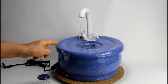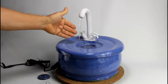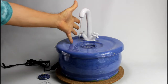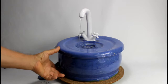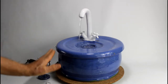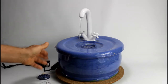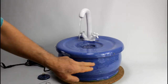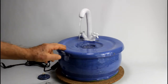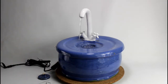So this fountain, as I said, has a nice faucet. It's an extra high faucet, approximately 6 inches high. The drinking height is a bit lower, it's not as high as other fountains I made, and it's glazed in a nice blue. This blue has a bit of structure. So it's not just plain blue, it has a structure in it.